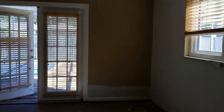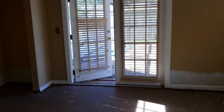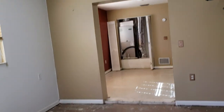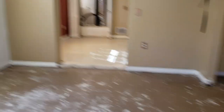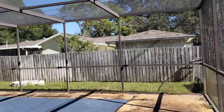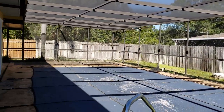This area was recently enclosed and functions as a bonus room off the master bedroom. I suspect it might not be part of the under-air square footage because there's a slight step down — I need to check and investigate that. But the backyard is great, the houses and neighborhood are pretty decent. There's a little fire pit and the pool area looks good.